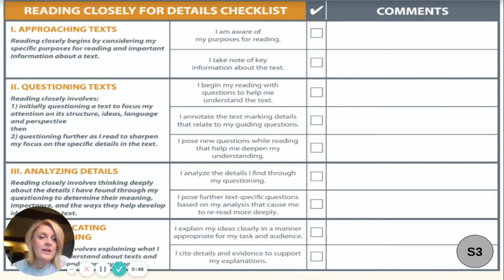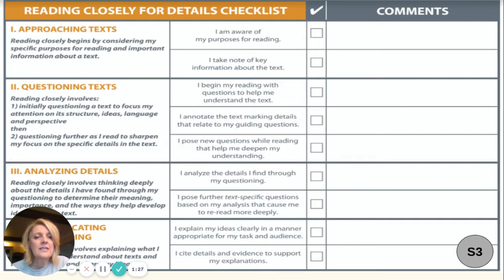Okay, so I showed you a guided questioning worksheet the other day. We gave you a copy of this for you to put in your notebooks. This is a little checklist that reminds you that when you approach a text, be sure that you're aware of why you're reading the text and take note of key information about the text. Find out who wrote it, who published it, is the source valid, and when it was published, so that you know if it's current information. Then you want to focus on one question that you have in mind as you read.